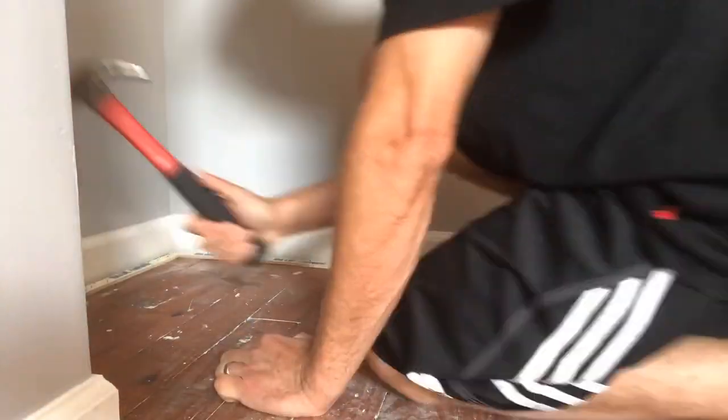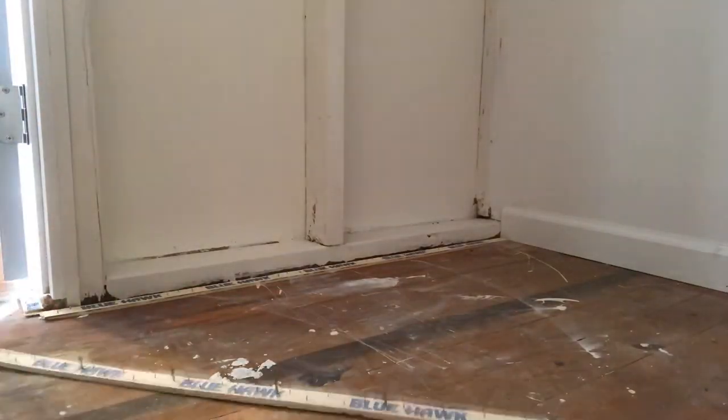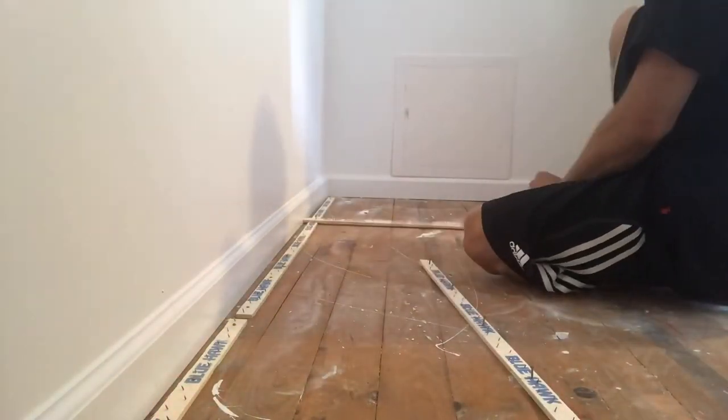On top of that, make sure the little teeny tiny nails that cut your fingers open when you grab them are pointed towards the baseboards. If they're not pointed towards your wall, then when you stretch it on, it's not going to hold. It's going to be a hot mess, and you've got to do the total do-over. Nobody wants to do a do-over when you think you're almost done.